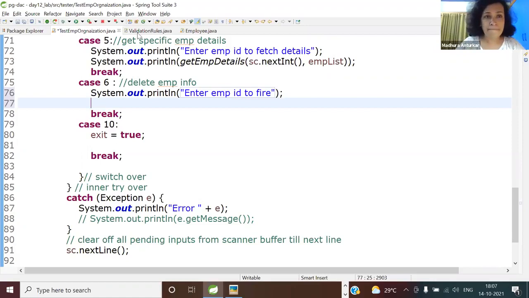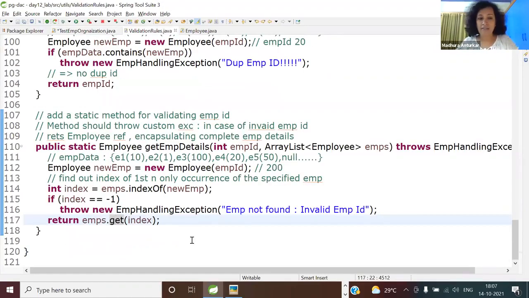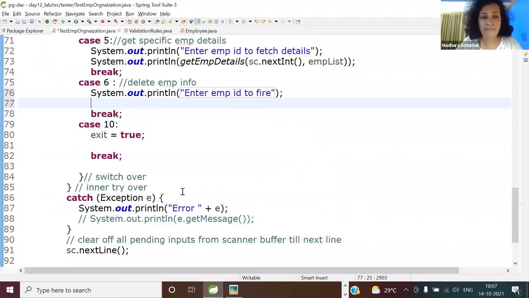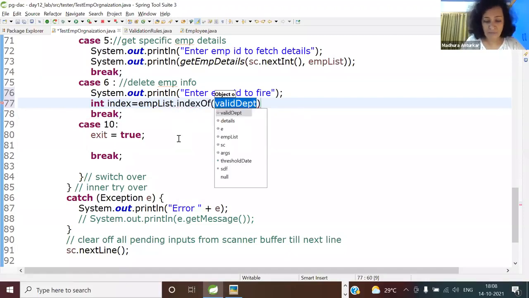So here, let me see what our method says. Yeah, it is giving me the employee to be deleted, so I can use this directly. If I go by remove by index, I'll write the code here itself. So empList.indexOf, and what do we supply to indexOf?